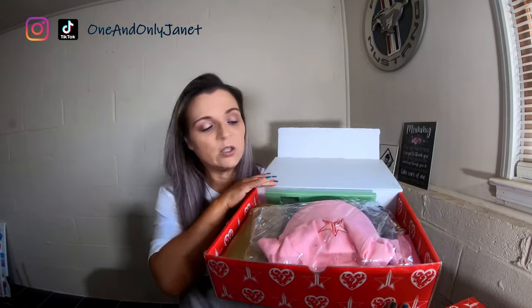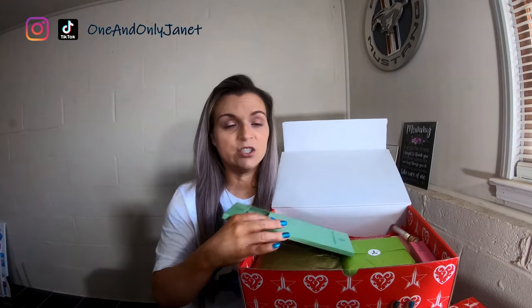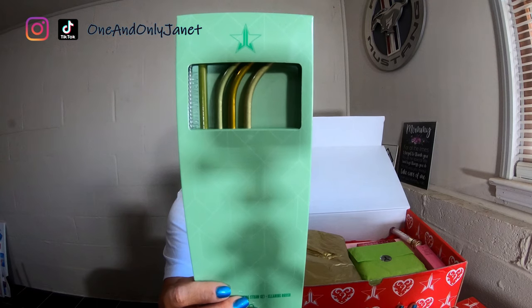Here it is in its glory. It has the pink hat, the conversational heart t-shirt — this is in size large, just so you're aware. It has straws, just a different color; these are the green ones. The other box I got had black ones, which I really like. Then the mini breaker palette — I opened this to see if it was a different highlighter palette, but it is not. It's the same: the 24 karat skin frost pro palette.